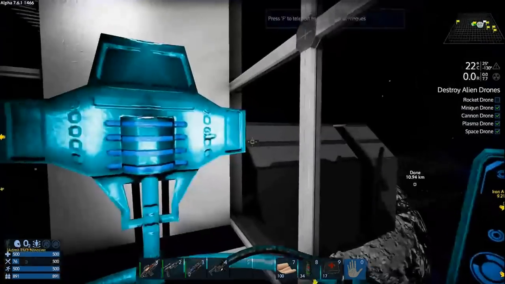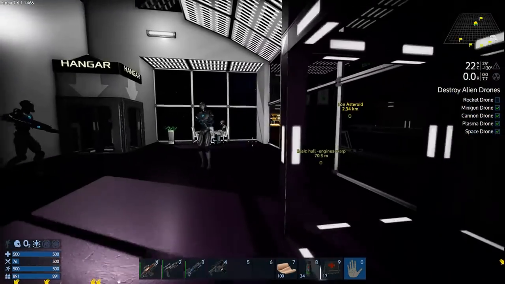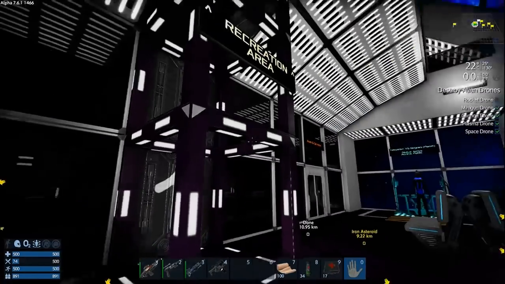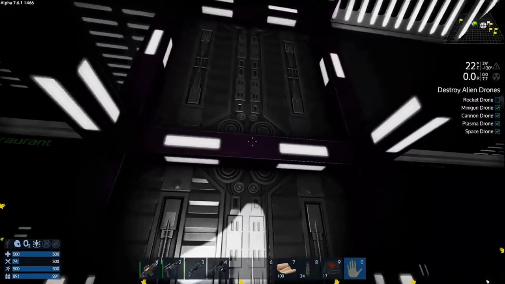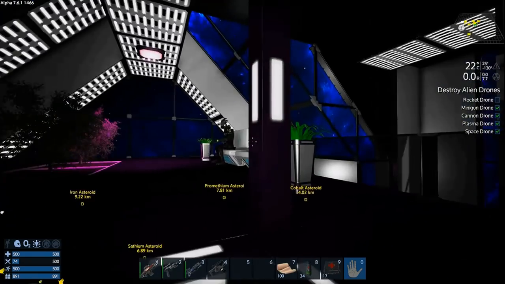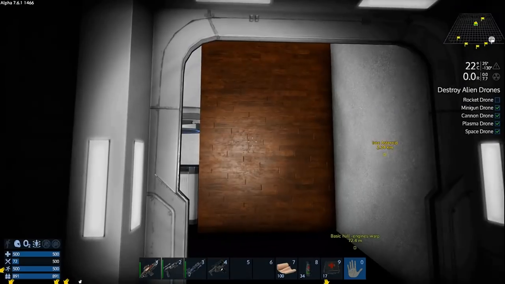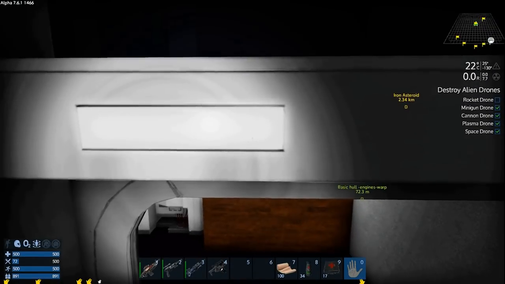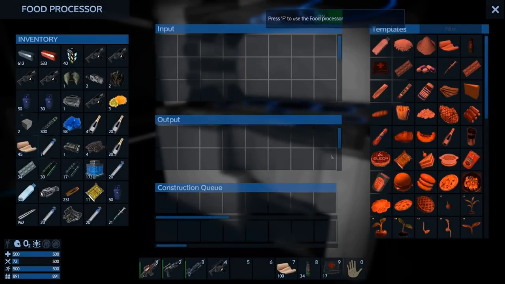Okay, so let's head back over to the ship. Where can we just get out here? Recreation area. Will that just let me out there? Can I just get out here? No? What about up here? Well, that's interesting. What's this? Oh, you know what? This will tell us what we need.